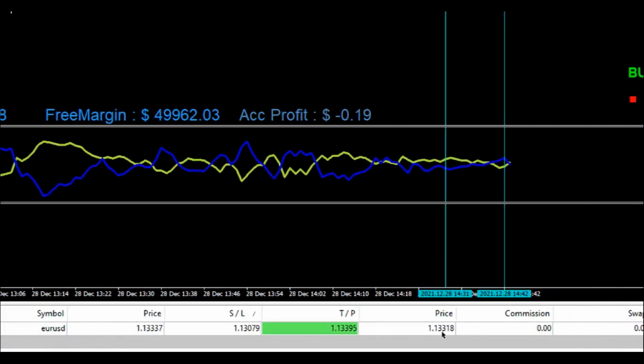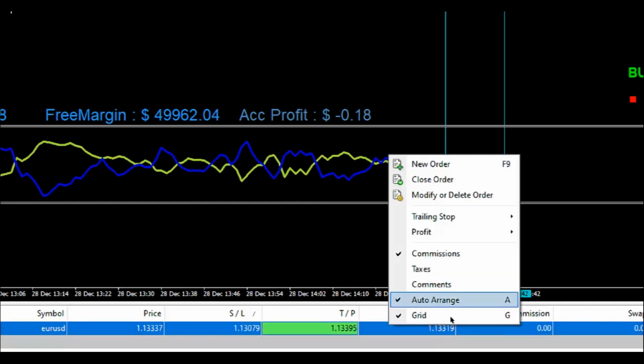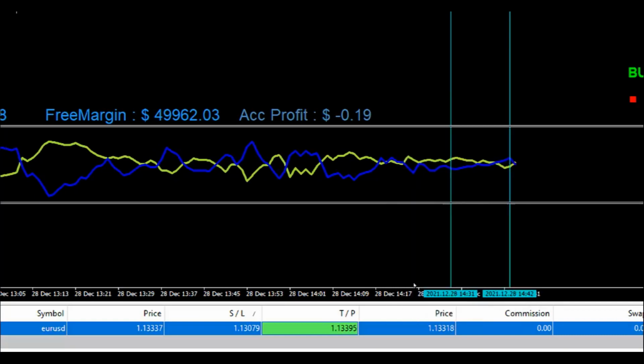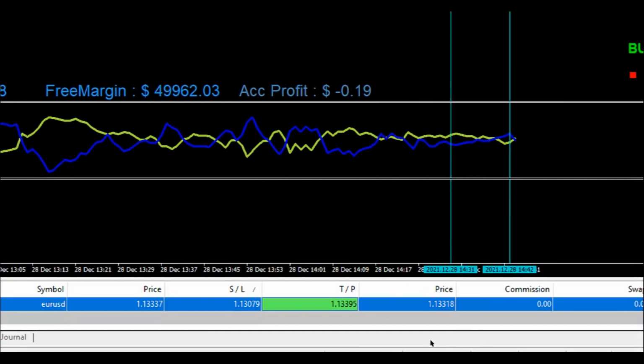If for any reason you think it's going against you, all you have to do is right click here, and then find where it says close order. You can close that order down, or if you reach a satisfactory level of profit, you can close it manually by yourself, or you can leave it to run its course until it reaches the take profit.